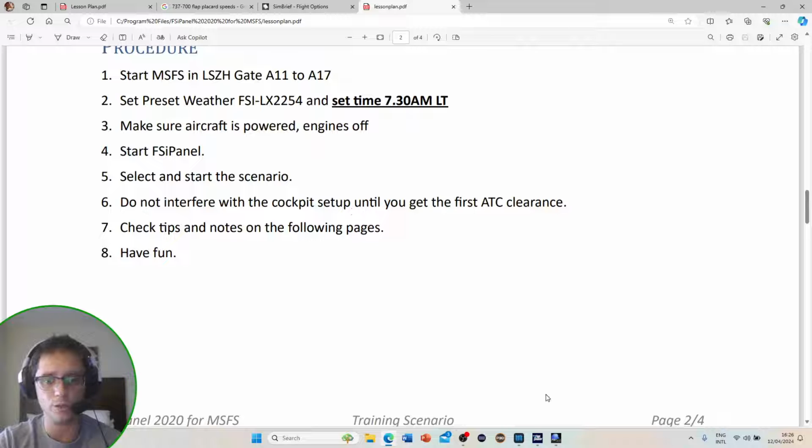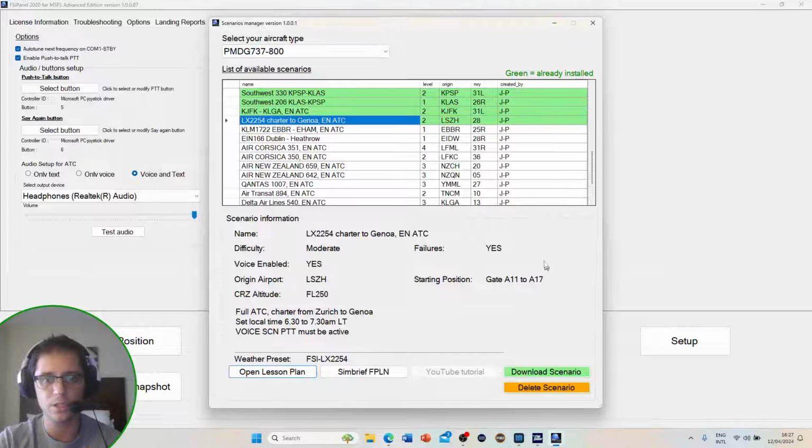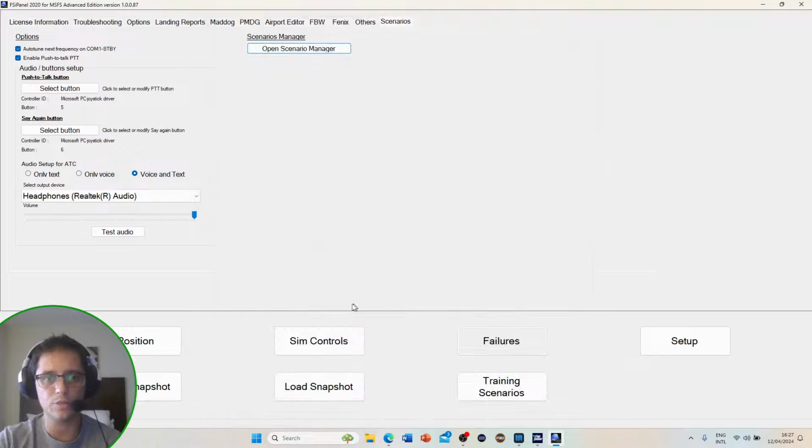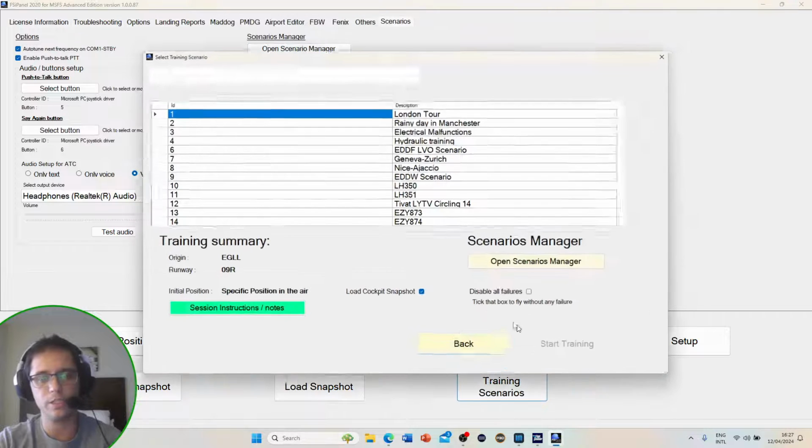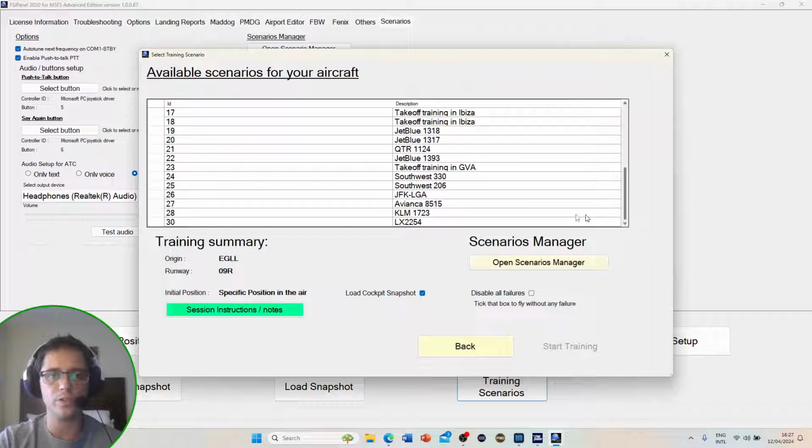Okay, so what you're going to do, you are going to come here on training scenarios, and then you are going to see that, for example, if you are at the right place, the one that is available is going to be green.